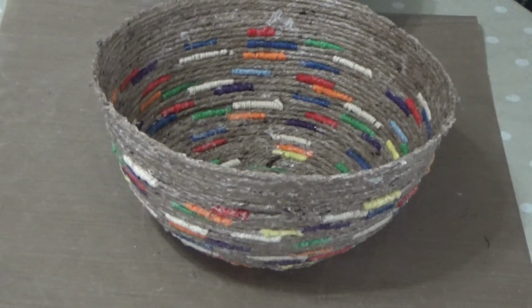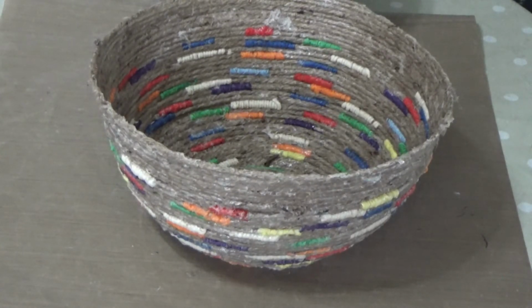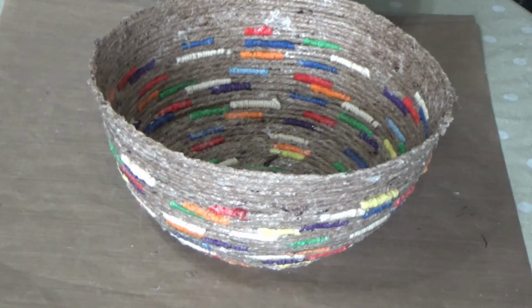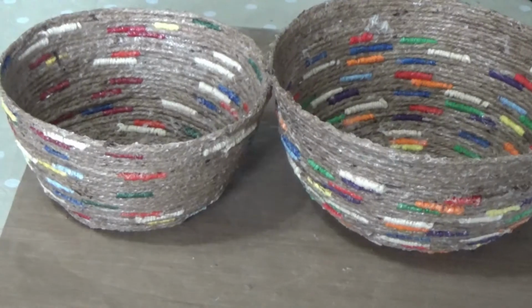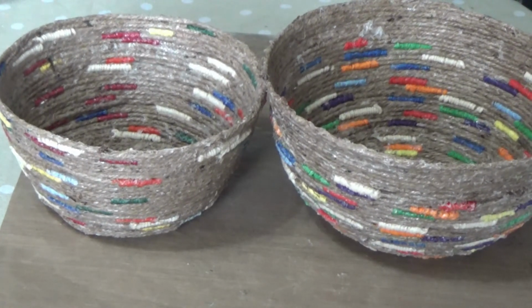As you can see, I finished it. I put 3 coats of Varathane on it, let each coat dry. And this is what it looked like. I'm pretty happy how it turned out. And like I said, here's the original one. And I did one first, a smaller version of them, so you can see both of them, which I plan on using for a later date. I might put my crafts in. I'm not sure what I'm doing with it.